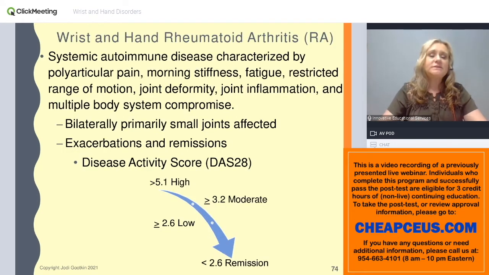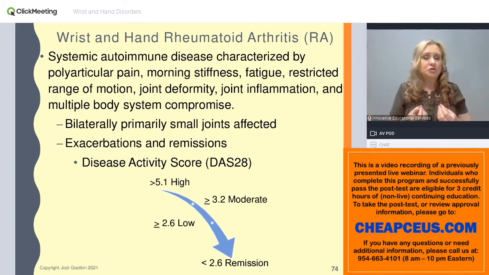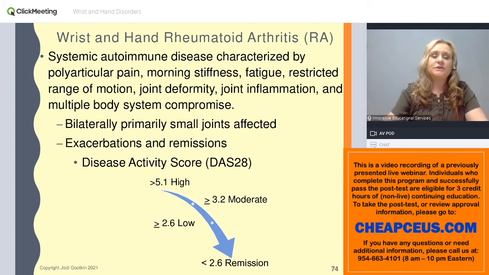Rheumatoid arthritis is a systemic autoimmune condition. The individual has multi-system involvement as the disease progresses. When we look specifically at the hands, the small joints tend to be more impacted, with morning stiffness. The deterioration of the joints leads to easier subluxation and decreased functional ability to use the extremity.